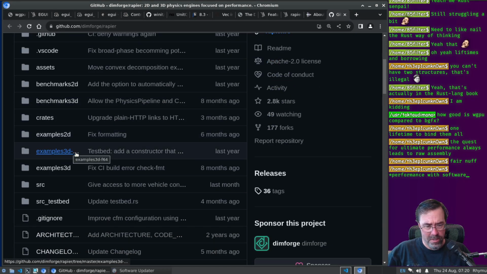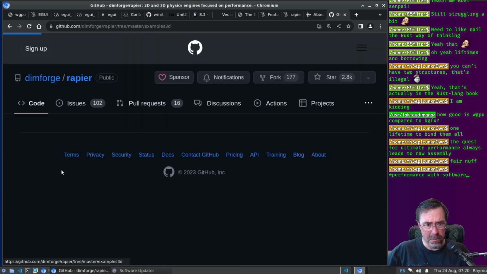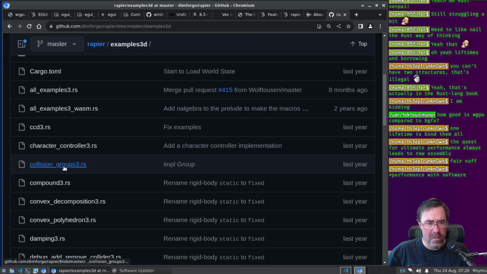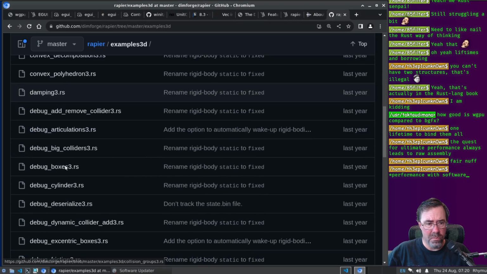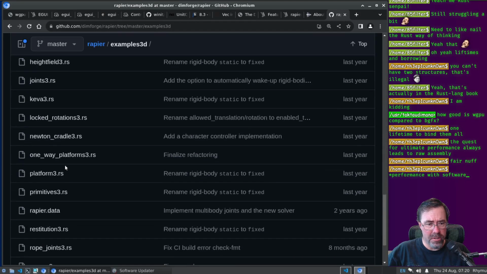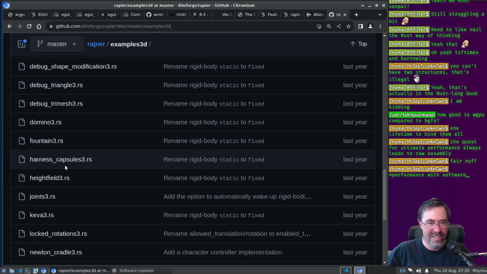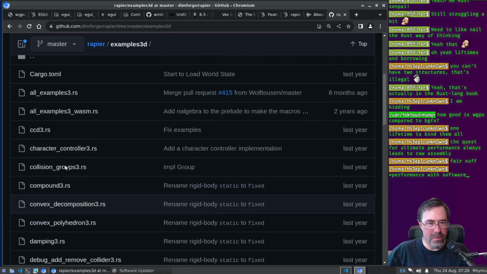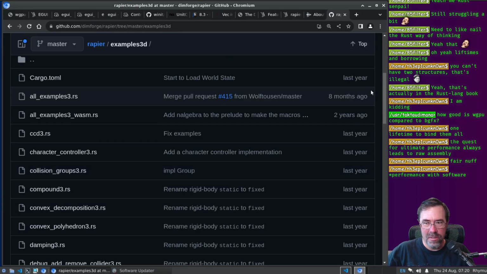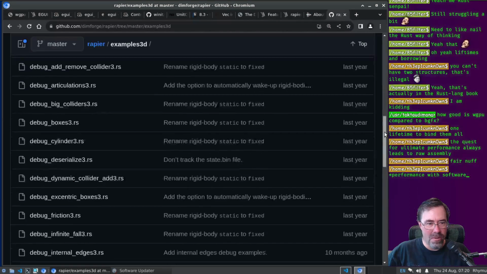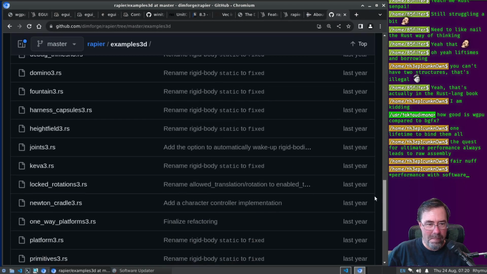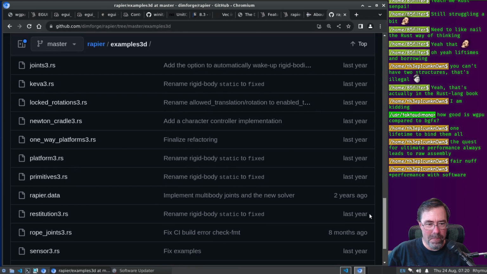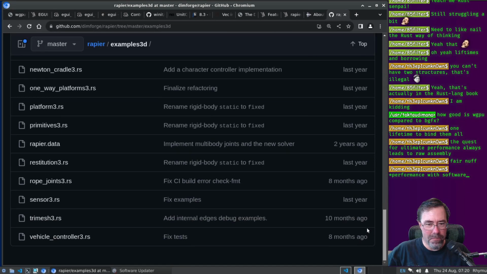What's this dot dot? F64? Suppose we want examples 3D. No, is there a start here? Start here. I'm looking for a simple one. I don't know.